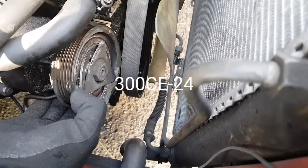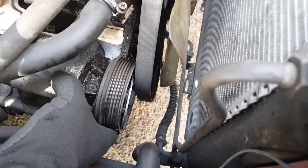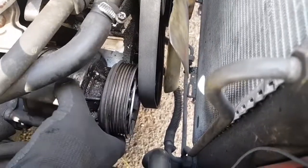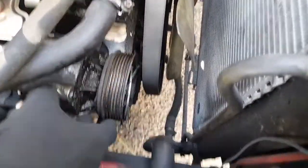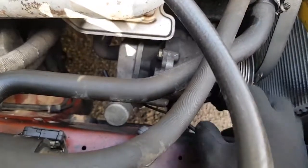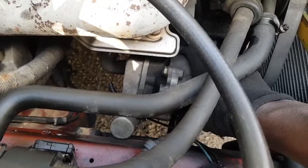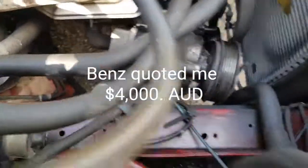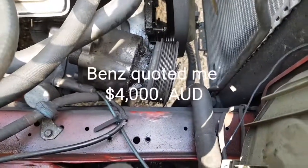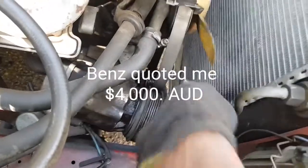I'm gonna have to get this whole thing out, find out if this thing is repairable or if I'm just gonna get a new one. I'm leaning towards getting a new one. So far I've found some on the internet, on eBay, between $4.99 and $700. They're quite expensive. I was expecting it to be expensive anyway. It's a Mercedes Benz, so no big surprises.